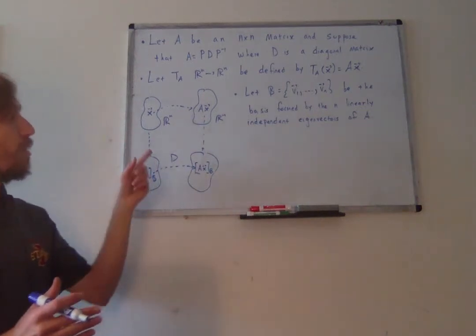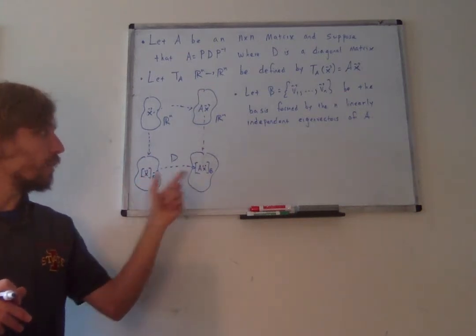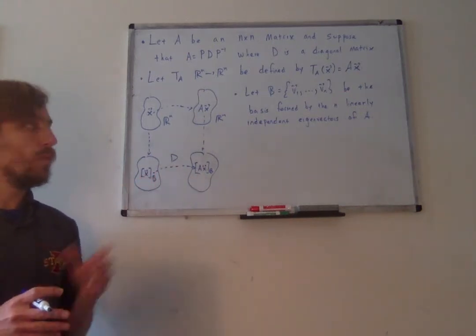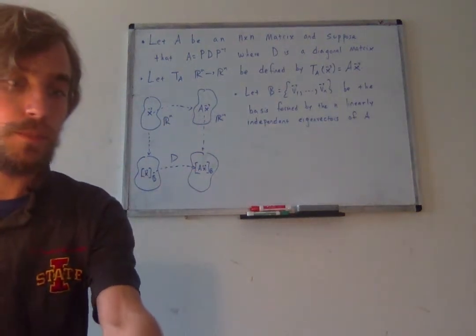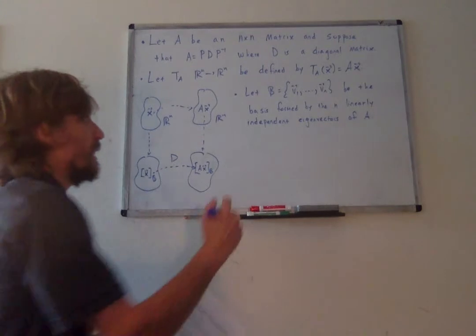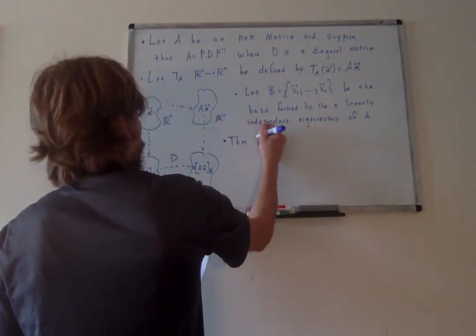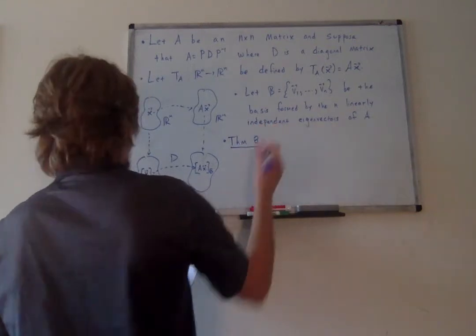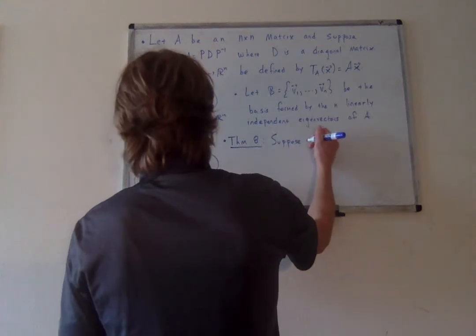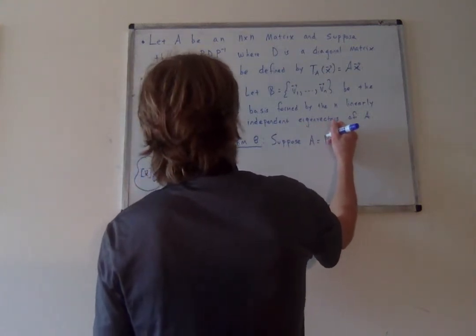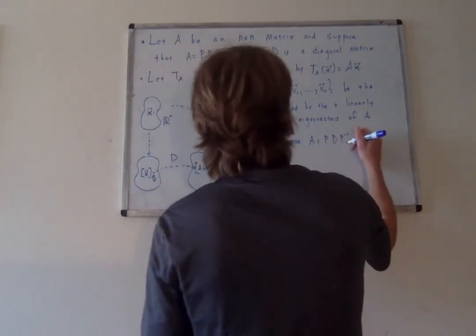How awesome is that? So if A is a diagonalizable matrix, we can basically, under a different basis, represent this linear transformation as multiplication by a diagonal matrix. And so I'm going to state this formally as a theorem, which is theorem 8. And then I'll talk about it a little bit. So I will say that there's a proof for this in the worksheet, but due to time constraints, I'm not going to talk about it in the video.